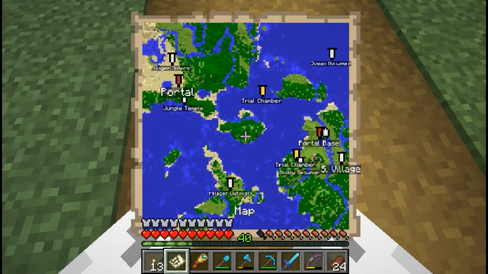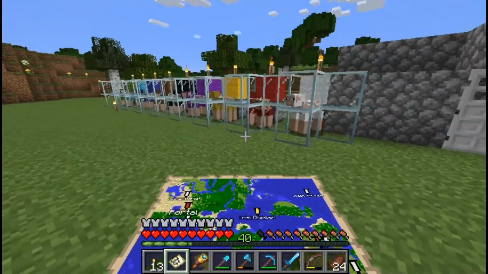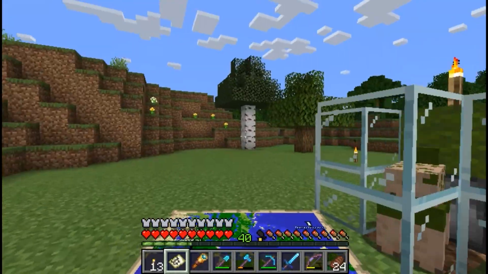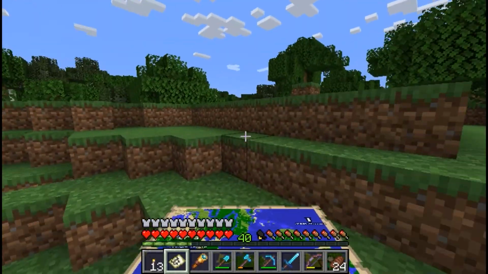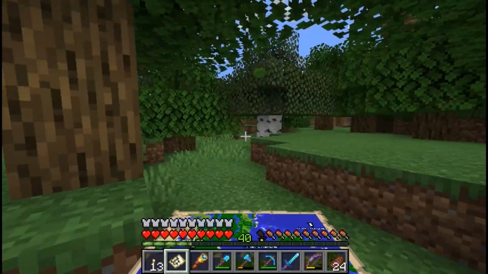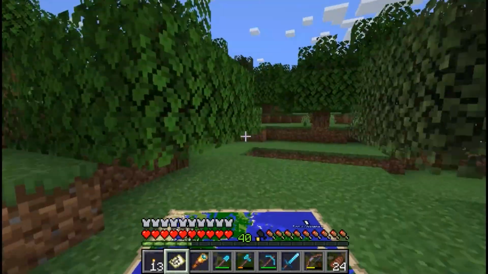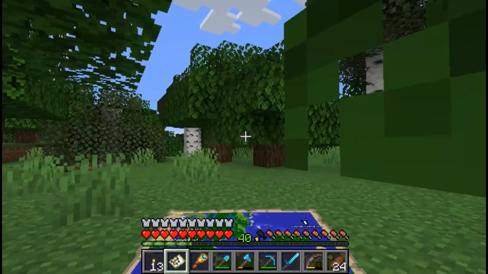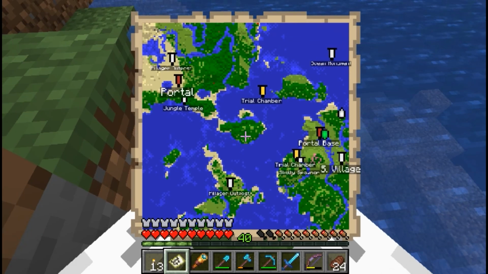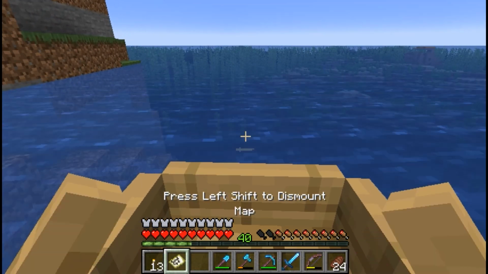I think it's map 8. Yeah, that we are actually on. So I'm going up this way, go by our beautiful little wool automatic farm here of all the different colors. I know there's a couple colors we're missing, but we'll work on those. And we want to get to the corner of the map, which is over this way. Almost there. Okay, so it kind of looks like from here, we can go straight up. So let's get our boat ready and start moving.